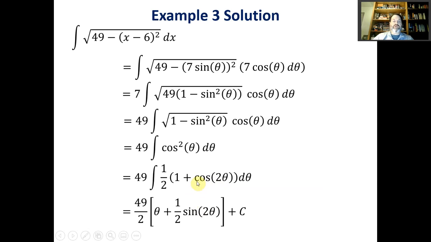So again, if you're like, well, why is the integral of cosine 2 theta 1/2 sine 2 theta? It's because the derivative of this is that. Remember, if you know how to do derivatives, then you know how to do integrals. So the derivative of sine of 2 theta is cosine 2 theta times 2. The 2 and the 1/2 cancel. So when we go the other way, you need to divide by what the chain rule would give you.